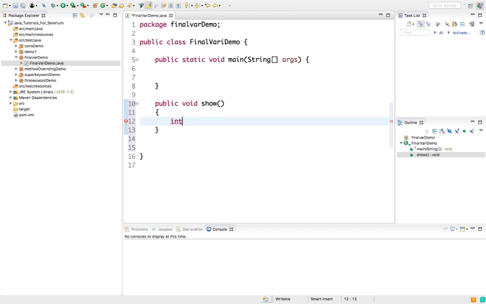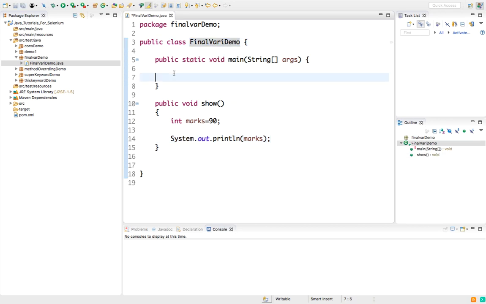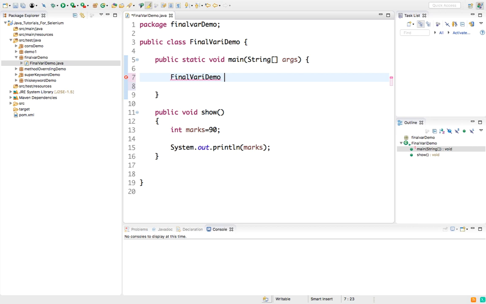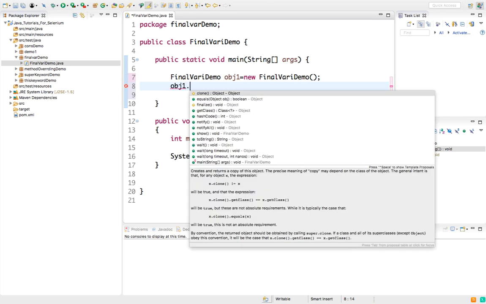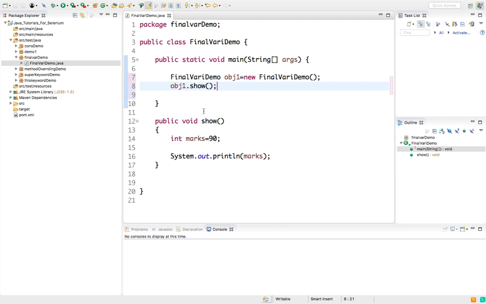Let me first create a small method, public void show. If I create one variable here, int marks equal to 90, I can print this with sysout. To call this method, I will create an object of this class, obj1 equal to new class name followed by parentheses and semicolon, and with the help of the dot operator I'm going to call this method.